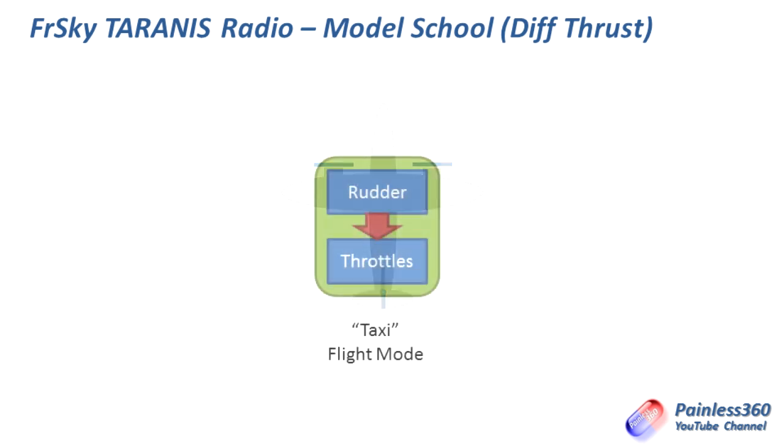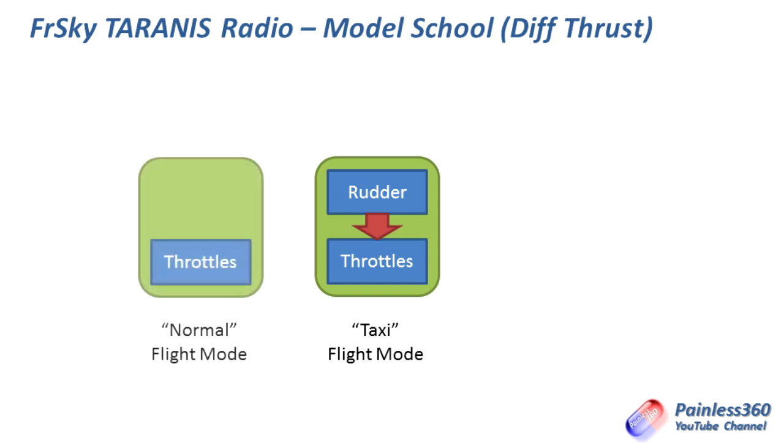The first thing we're going to do is go into the OpenTX Companion and set up a mix so that some of the rudder value is overlaid onto the throttle. So as I move the rudder about, the throttle values change. So again, we get that difference in thrust and power on each side of the model that will help with the turn. We'll do that first.